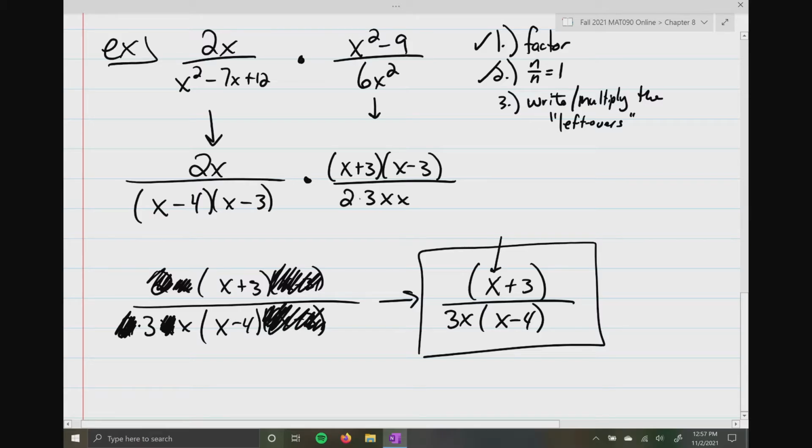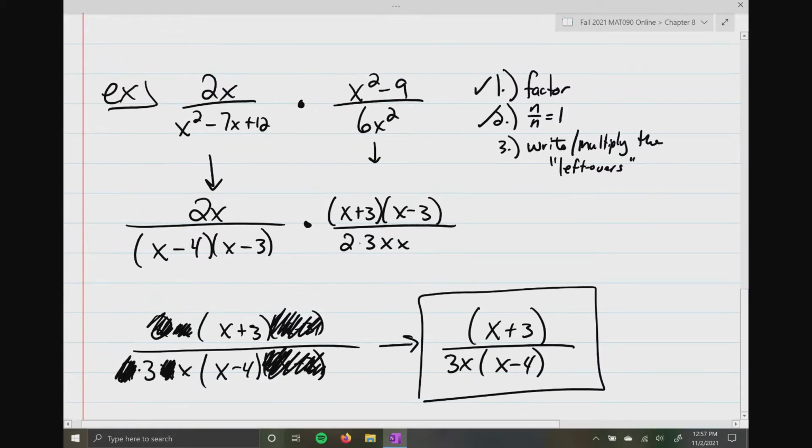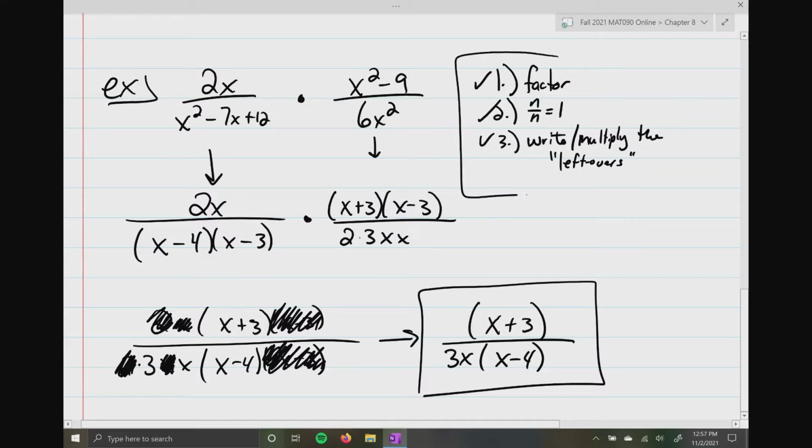Therefore, the only way that you can reduce that is if you have x plus 3 in the denominator. And since we do not have x plus 3 in our denominator, you can't reduce that at all. Okay? Now, that honestly is how these problems go. It is literally these 3 steps, okay? The only way that I can make these problems more difficult is by giving you more complicated factoring techniques. That is it, all right?